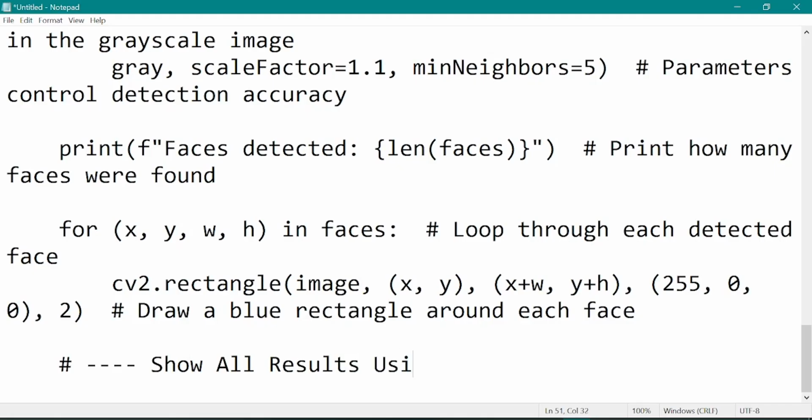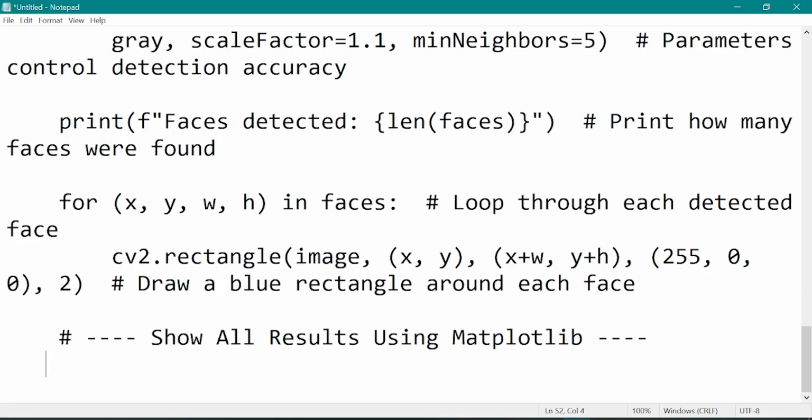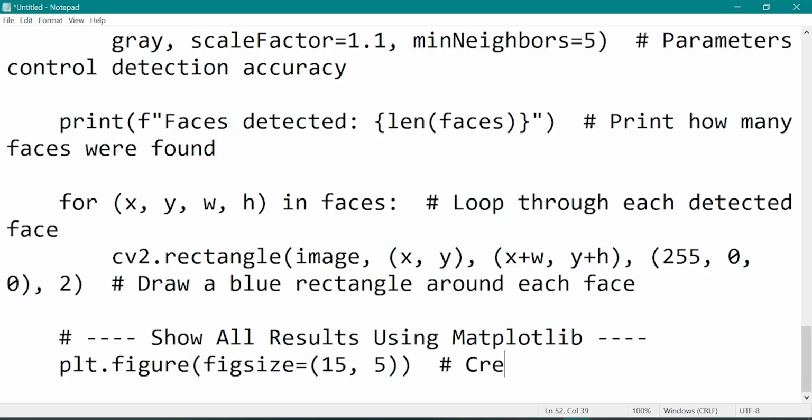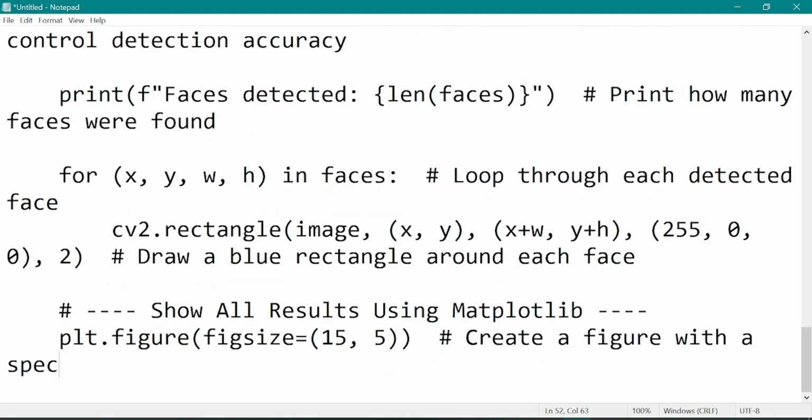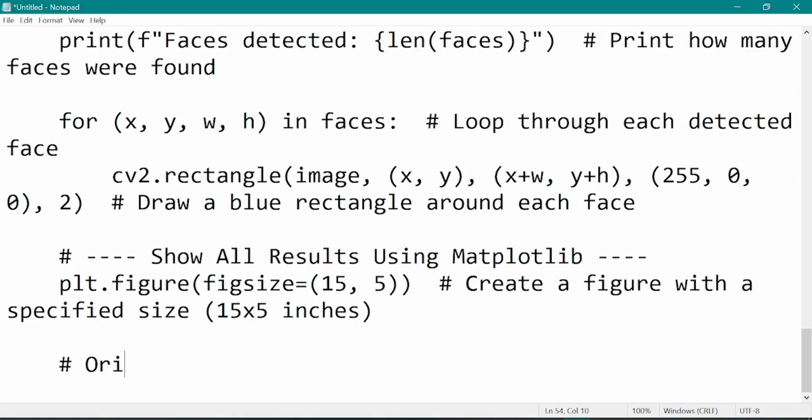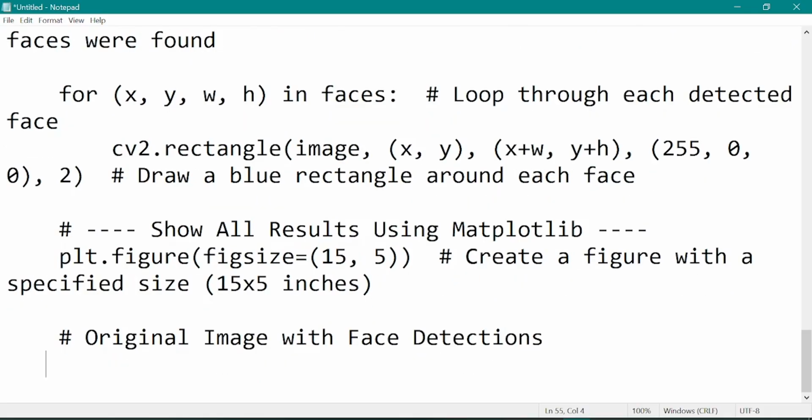Now we need to show all the results using matplotlib. So plt.figure, we want to set the figure size specification with figsize 15 by 5 inches, and original image with face detection follows.